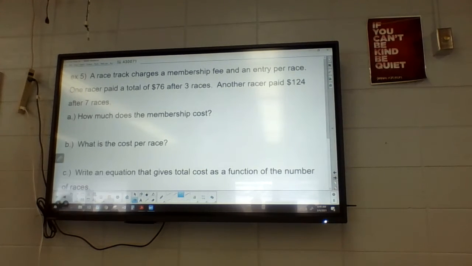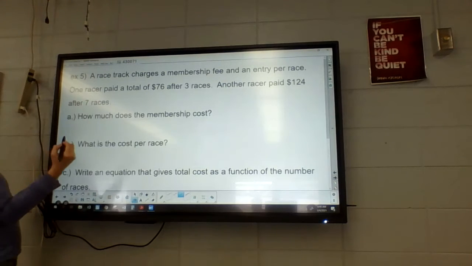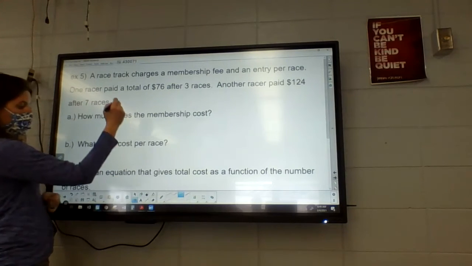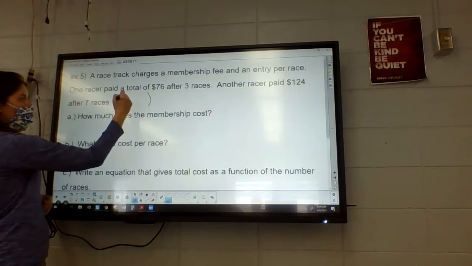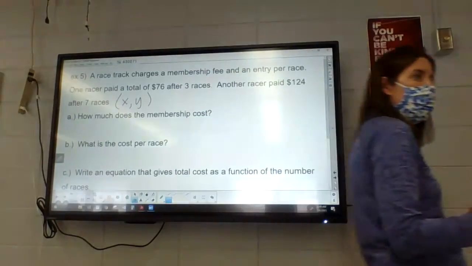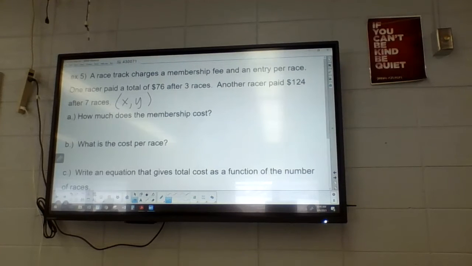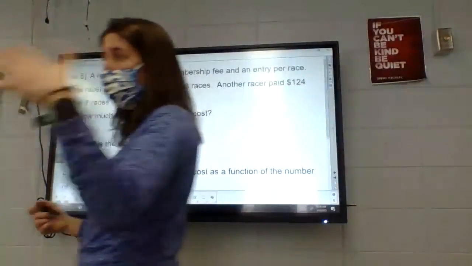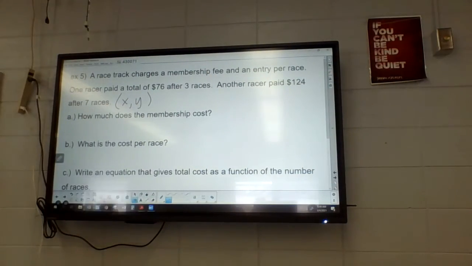Now, if you recall, when we talk about an x and y for a graph, which one did we say we can pick? Do we pick the x or the y when we made a table of values? We picked the x, right? So we decided the x values for our table of values.